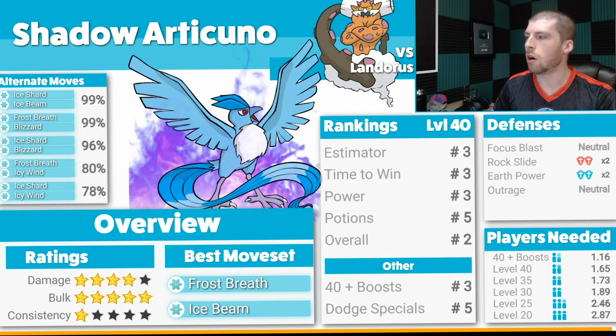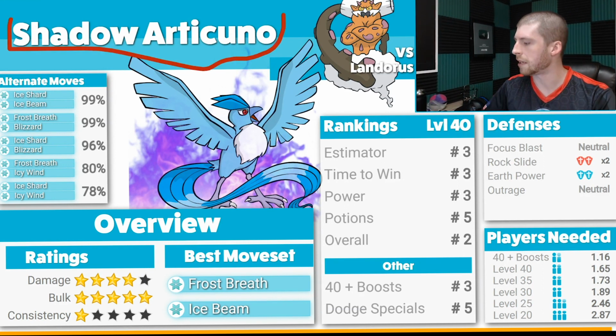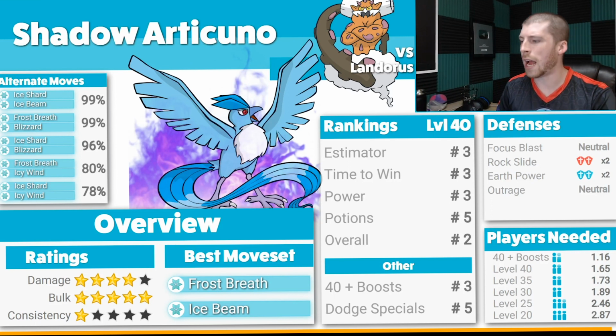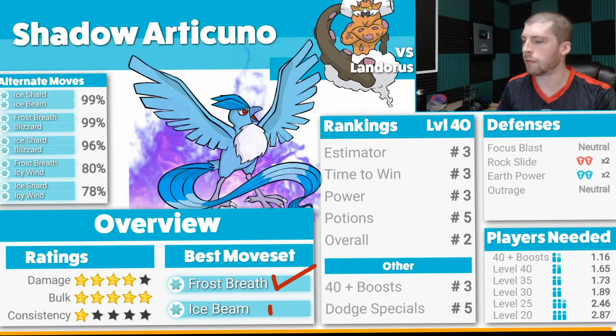And it doesn't really go away until we get to Shadow Articuno, where we're not going to have an issue with that Focus Blast. But Shadow Articuno, if you have yourself one, man, am I jealous of that, because this Pokemon is great. We've got Frost Breath, Ice Beam, and then look at these alternative movesets. Got a lot of flexibility with it, so hopefully you have yourself one. We got a 4-star on the damage, 5-star on the bulk, and then a 1-star on the consistency.